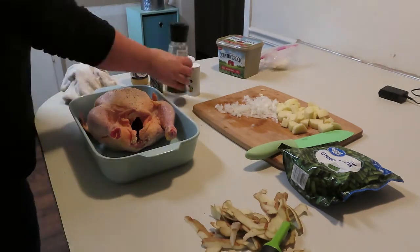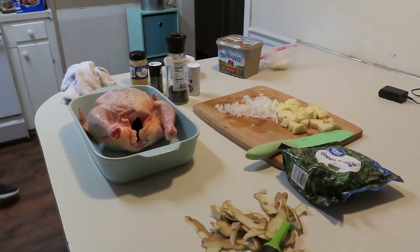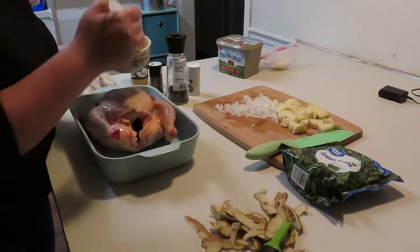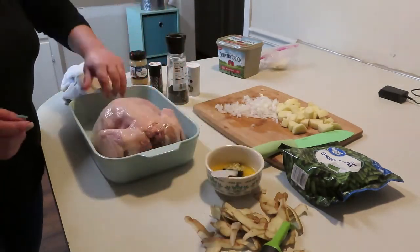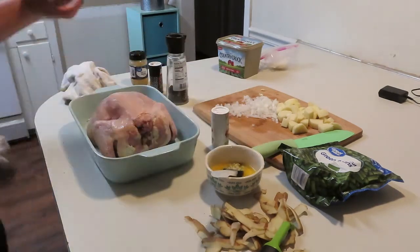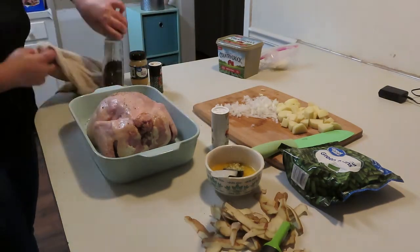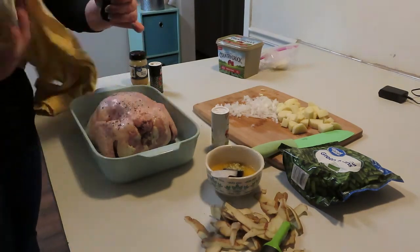When you guys see me walk away about 100 times, I am washing my hands before I start grabbing anything else, just because I don't want to transfer any of that nastiness from the chicken to my seasonings and everything. It was kind of hard to get that part edited out, just running back and forth to the sink to wash my hands. But I've washed my hands about 100 times during this cooking process.